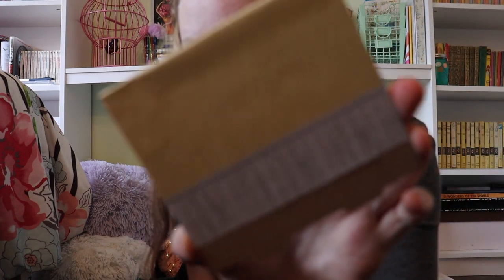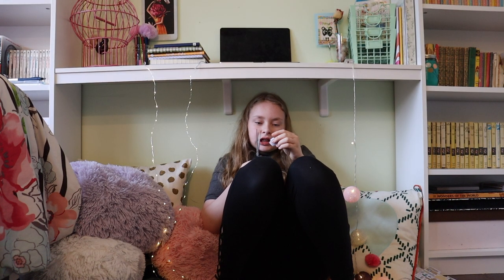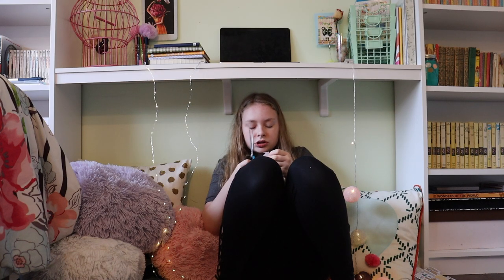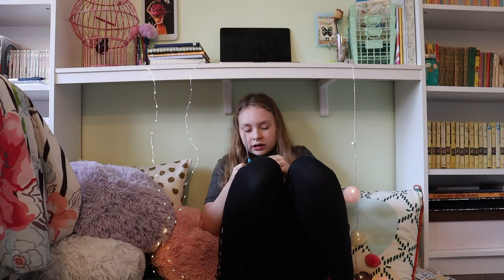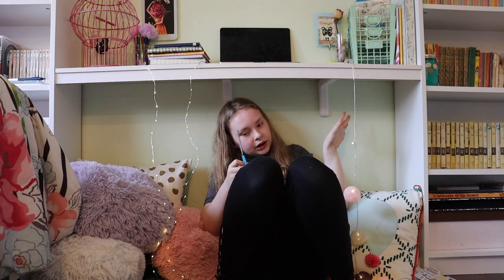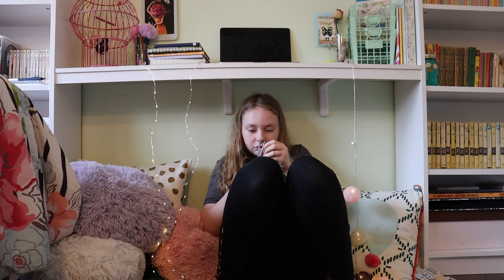I had this wall done. It's supposed to look like this. I did a good job, guys. Where this miniature bookstore is gonna go, I'm not sure. On my bookshelf, yes, we've established that, but currently my bookshelf is packed with books and other decorations. So I think I have to get one of those carts from Michael's so that I can put some books in it and store it under my desk. Then I'll have room to put a few more accessories and a few more books on my bookshelves.